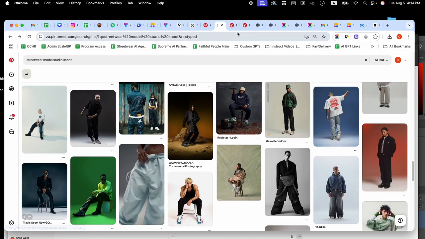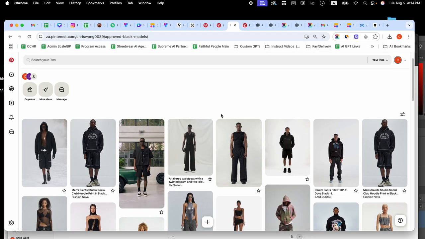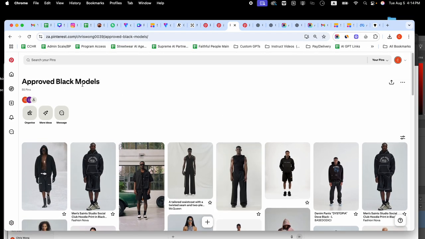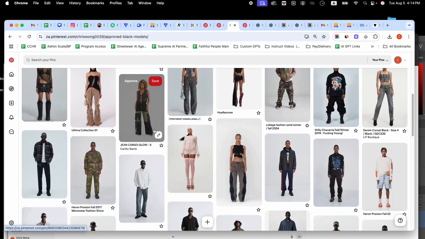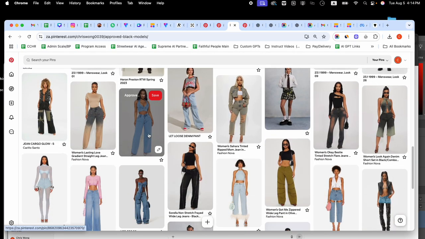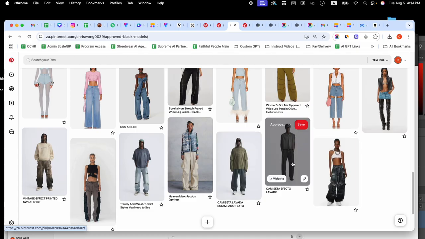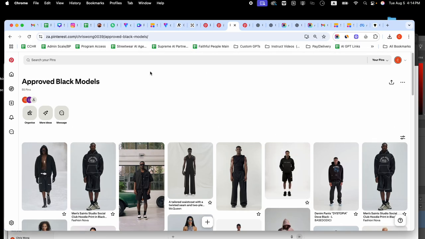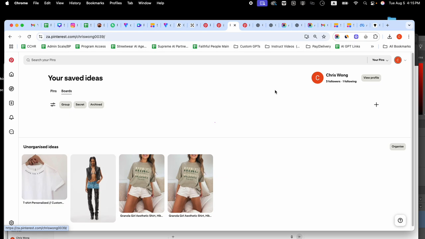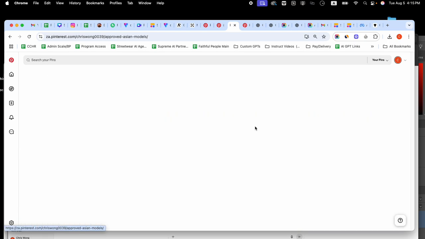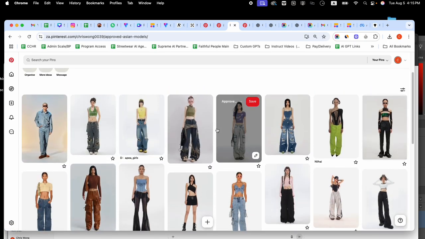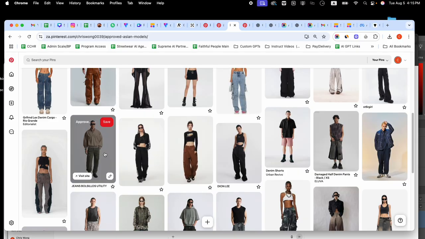Just to give you some idea, this is what I collected to be my approved, for example, black models. You can see what they look like in terms of pose and how they fit into the picture. It's always full body. Basically, I compile a bunch. For example, I have the Asian models. They're all really front facing.